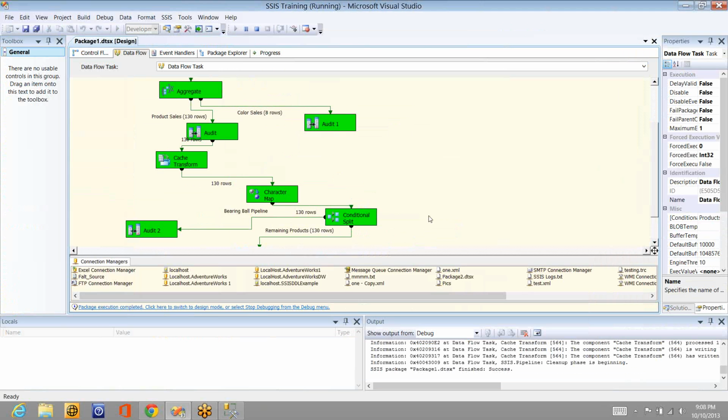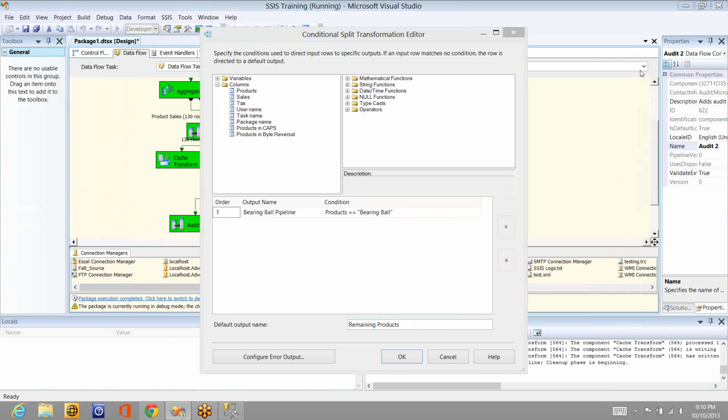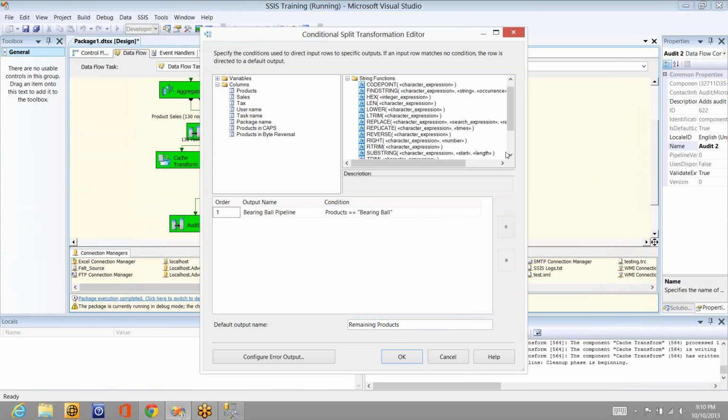Oops, let me check how many rows are flowing there and how many rows are flowing here. It is showing no rows are coming here, so there might be some caps problem. So let me use one string function to convert the source to either lower or upper.